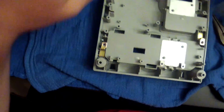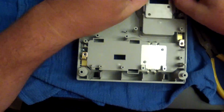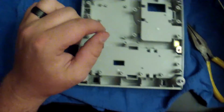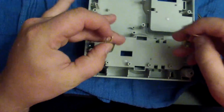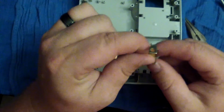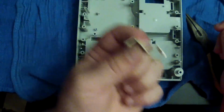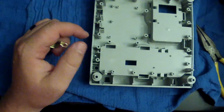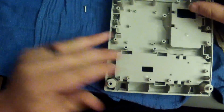Now, here is kind of somewhat at the bottom of the pit. You got this little piece. So I'm going to take him out, set him off to the side, set this little dude off to the side. And you got these little clips right here. These are kind of hard to remember how to set them back in. If I can any way, I'll show you like a 3D way of how they go back in, but pretty much set it so back in here. I'm going to set that off to the side. There's a little screw I lost from earlier.